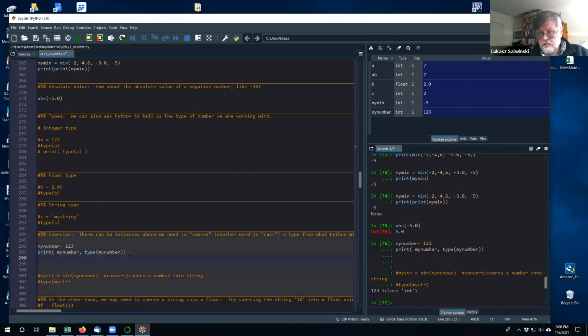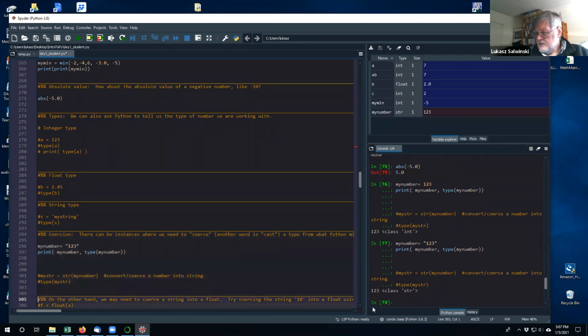That's fine. But what if we do have as our number a string composed of characters 1, 2, and 3? Well, if we run this program, we're gonna get 1, 2, 3 as output from printing my number. There's no difference.